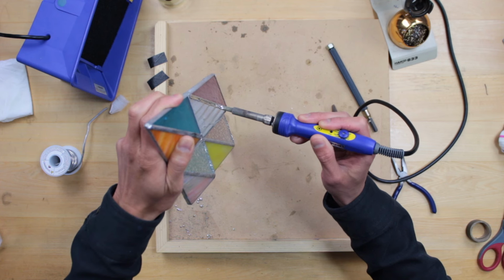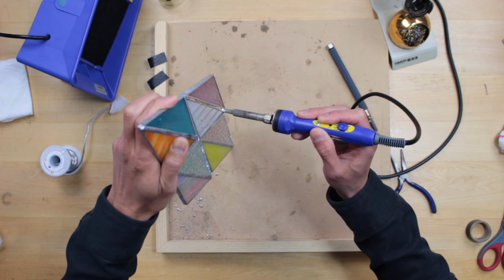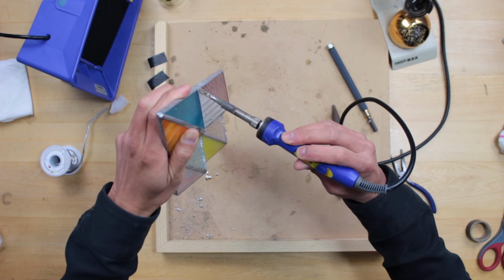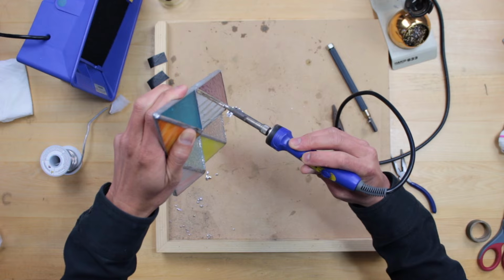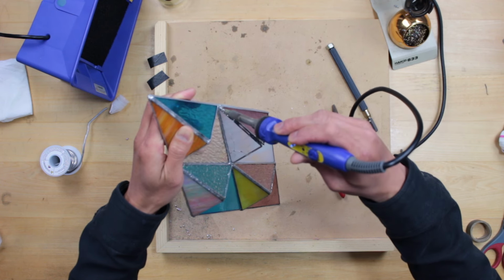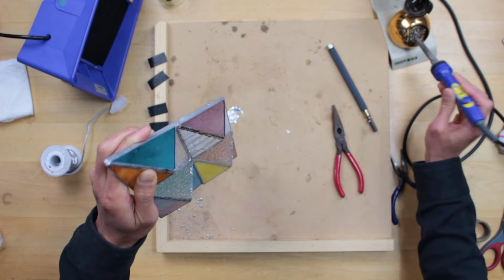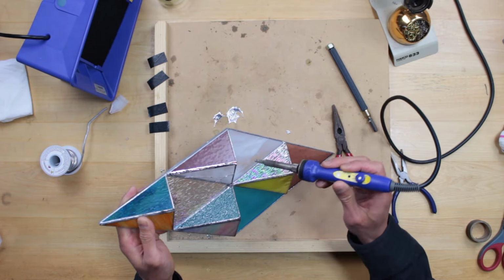This doesn't feel that great. It's not a fun thing to do. Trying my best to just get through it and not think too much about it, but it's coming off, it's coming off pretty good here.